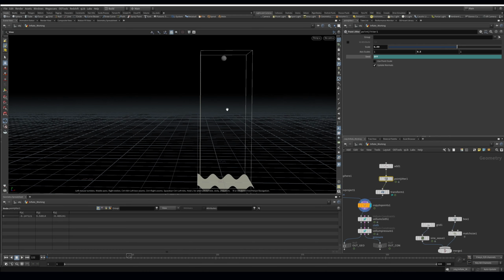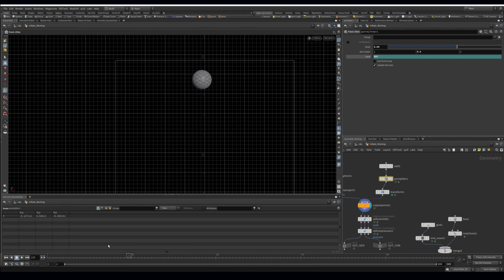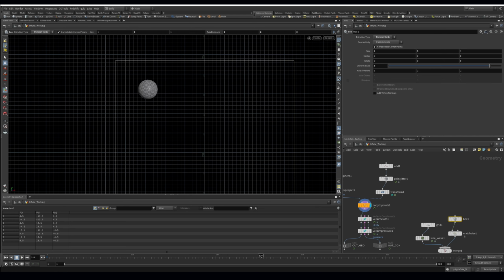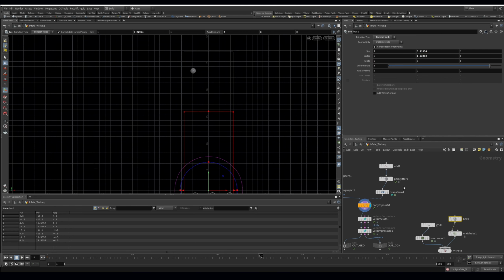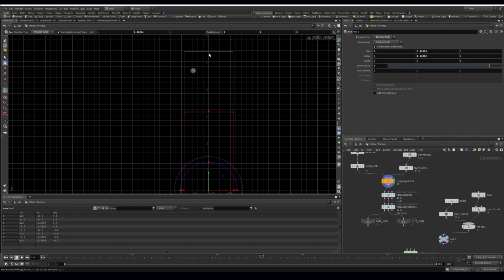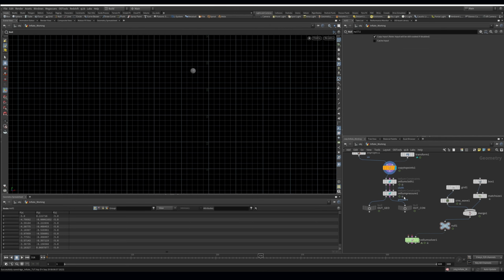So now if we go to the front view, it's going nearly to the ends. We don't want it to go to the end, obviously, and now it's clipping the top. So we can just pull this down, and that seems to have fixed it. And for good measure, let's turn this higher just a little bit to make sure that it never clips the top, because obviously if it clips the top when it emits, it'll just stick there and it creates issues, which I did have, so I know.